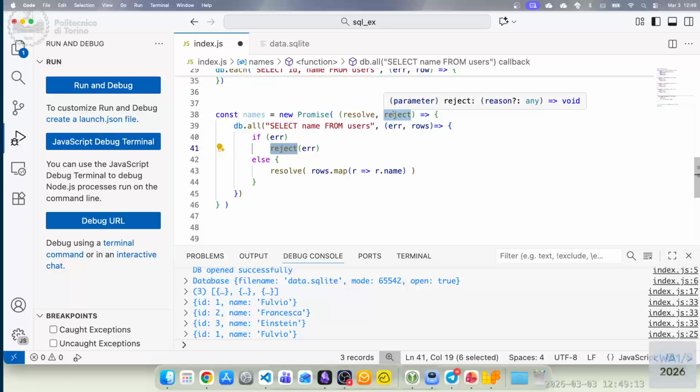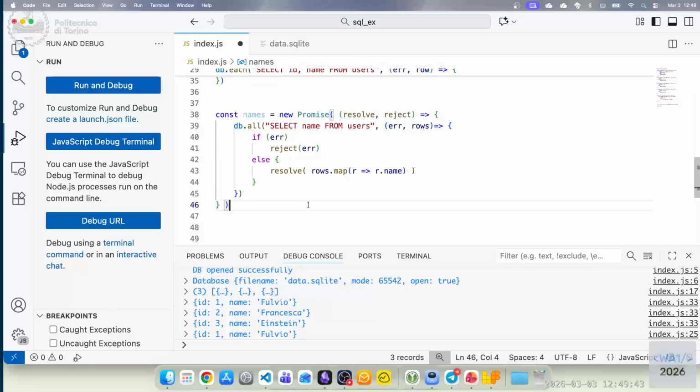Everything falls in place. We don't notice it anymore, but it's there. The closure mechanism that was strange before, now we are using normally. Later on, when this callback will be executed, I need that argument, that function, reject or resolve. Inside the code, the important thing is that sooner or later, I call resolve or I call reject. Otherwise, the promise will be in the pending state forever.